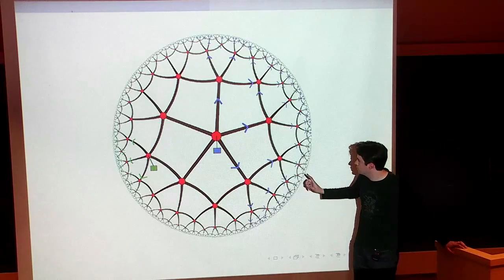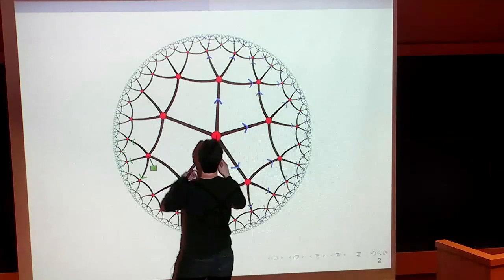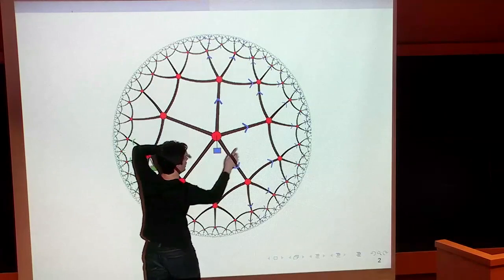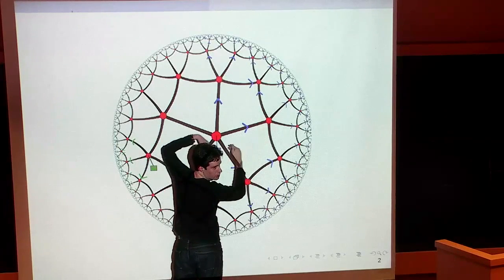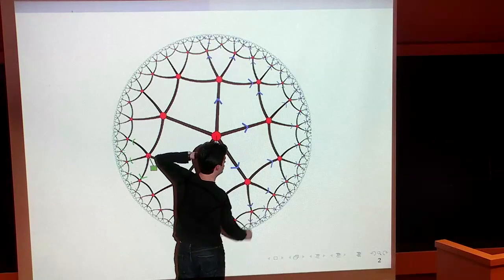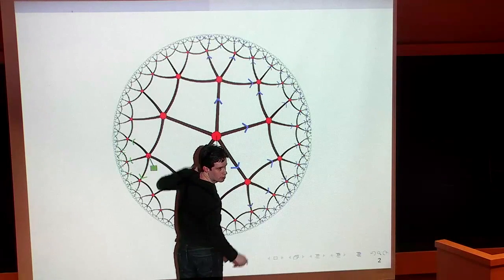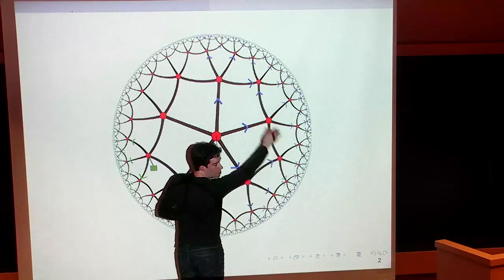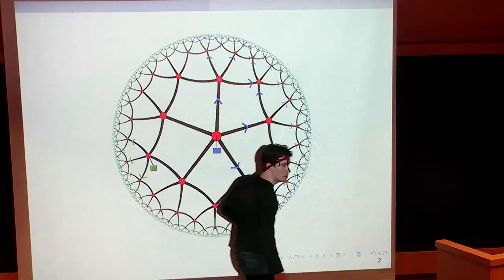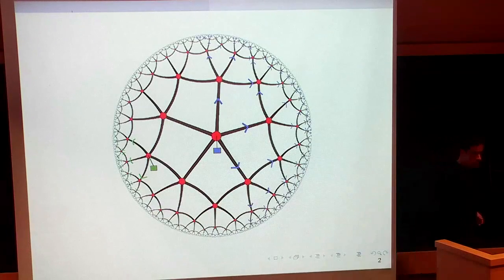Because you notice, I always leave two of these free, so I can view the dangling one as the third input when I do the pushing. Okay. So I can send an arbitrary state into the input of each of these, and I can still get the same operator in the boundary.